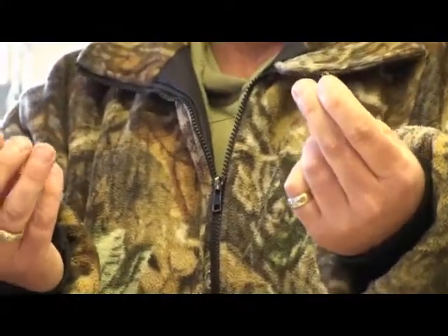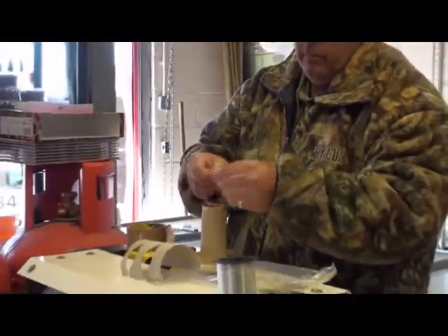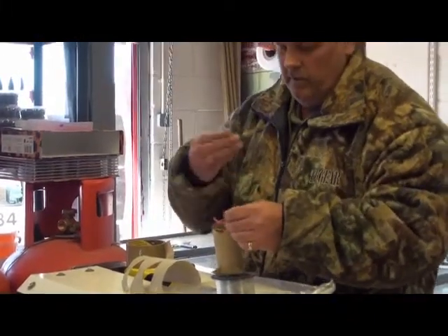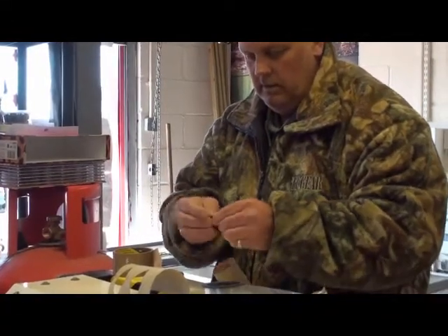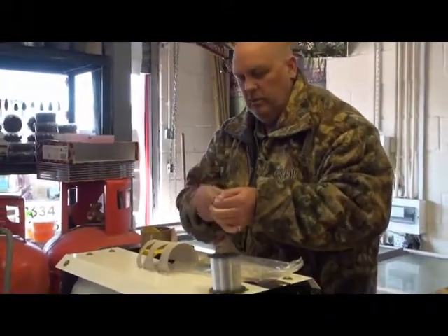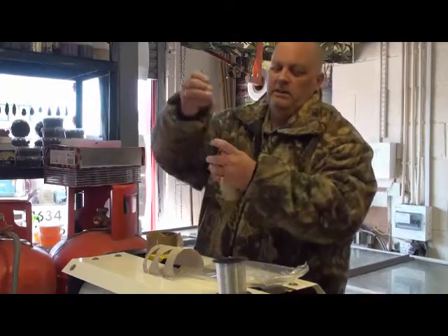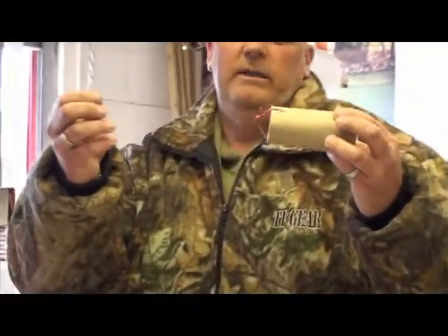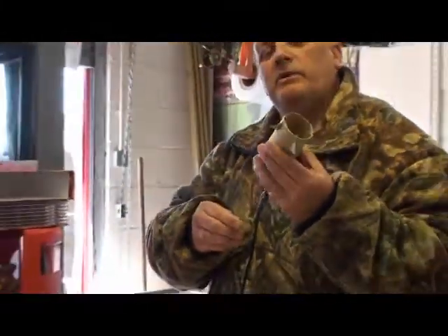There we go, we've got a hanging loop. I'm using a trace wire - it's got to be strong because it'll just come off your line. So basically we're tying the trace wire around the Spom through the loop like so. It's a little bit fiddly but as I said, if you're having trouble ask your children to do it - they'll be able to do it quite easily. There's one end - excellent.